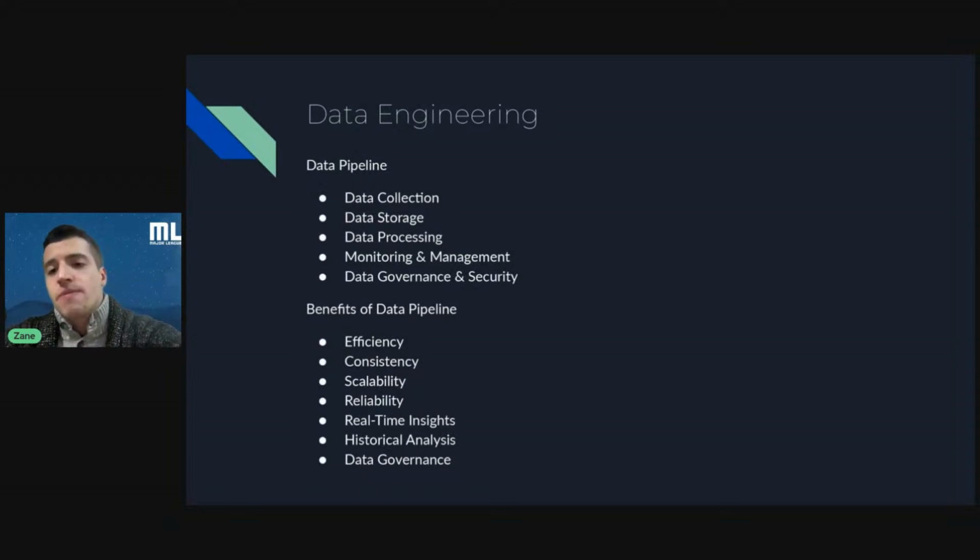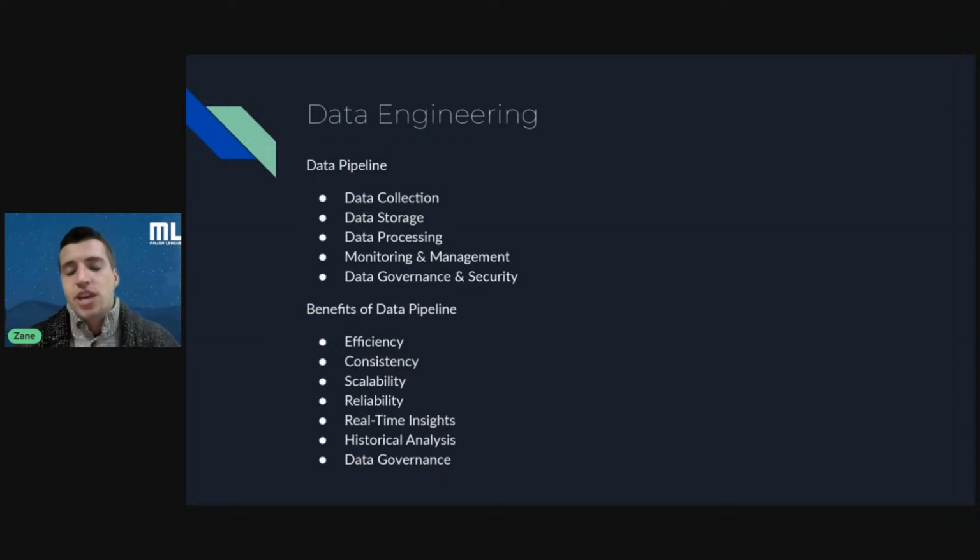Some of the cons of batch processing are latency. Since data is processed in scheduled intervals, latency is naturally introduced, which may not be suitable for real-time decision making. It can also lead to stale data, as batch processing data is typically outdated by the time it is processed, which may not be ideal for applications requiring real-time insights. And finally, designing and managing batch processes can be complex, especially for near real-time requirements.